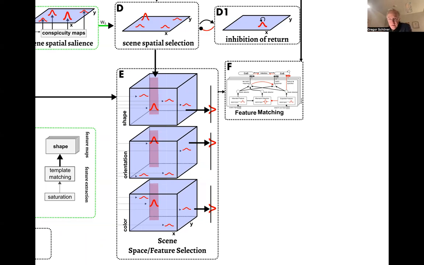And this serial selection of objects, which reflects, again, the perceptual bottleneck, the attentional bottleneck, that you're looking at one object at a time and then checking for its validity, that is actually the key signature of visual search. Visual search data all consist of saying the time it takes to find its target depends on how many distractor items are in the display that are like the target, except for one dimension where they differ. If they differ in more than one dimension, then they are not actually selected, and they don't prolong the reaction time of the visual search. So that's the sort of data this whole field always deals with.